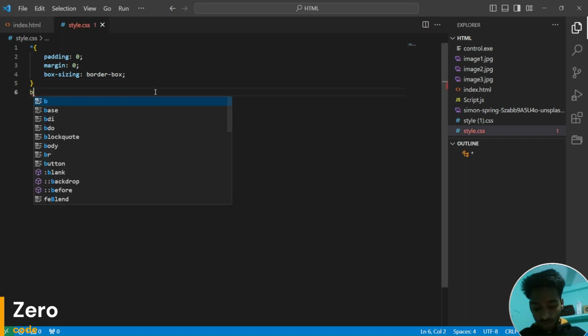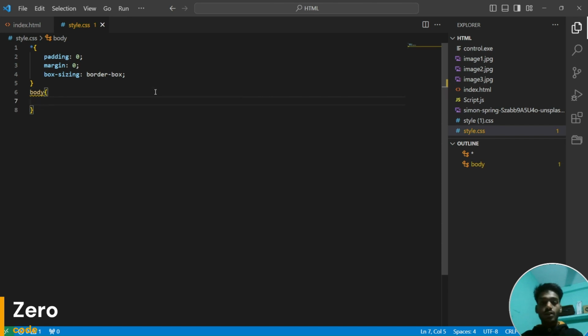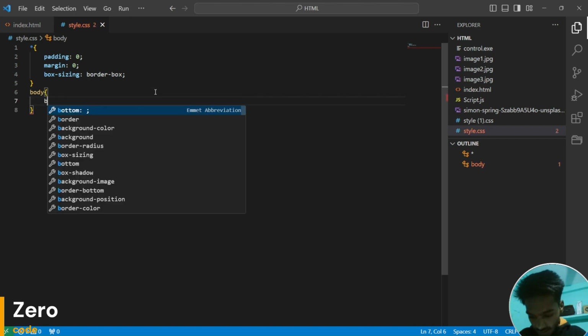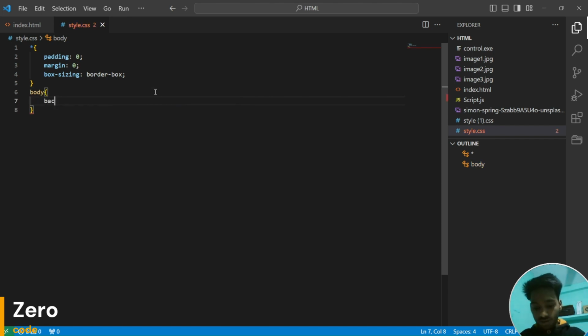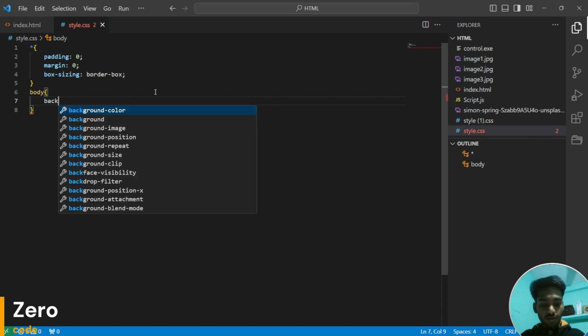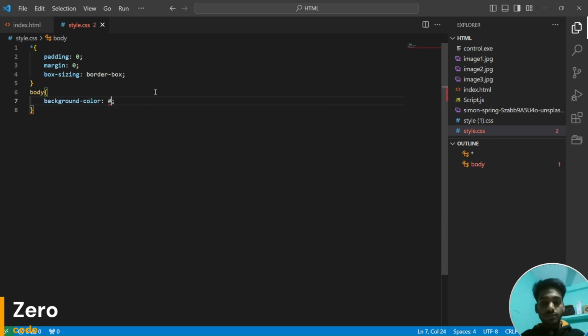First of all, I write the body tag and open the braces and give the background of your HTML in CSS. So I give the background color 180 148.